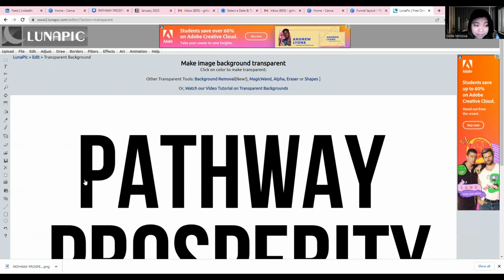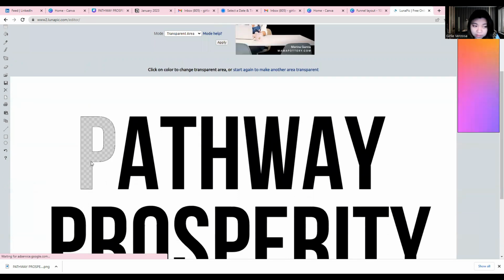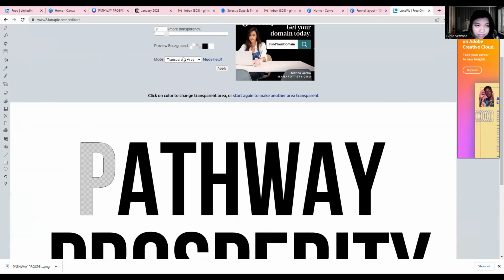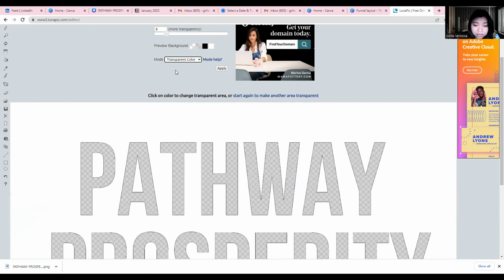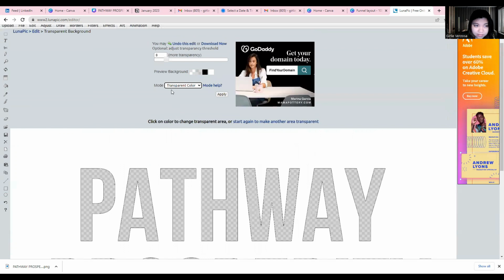So click that. It will automatically remove the letter P. Instead of going one letter at a time, all you have to do is create this transparent color, and it will remove every black color that it can detect in this text.